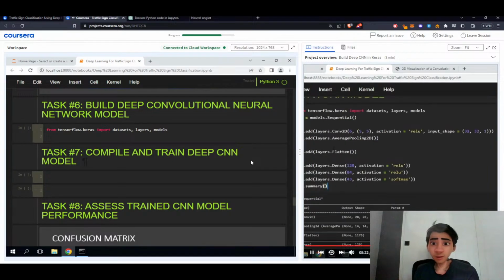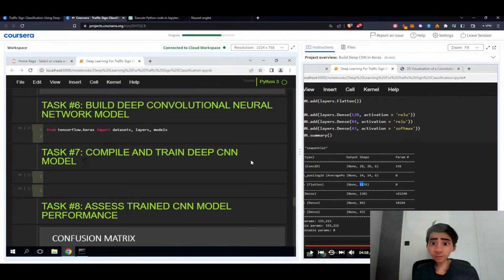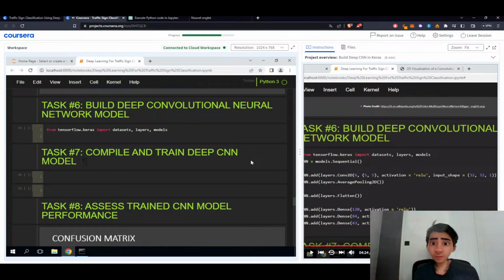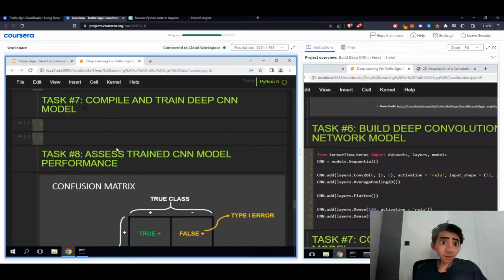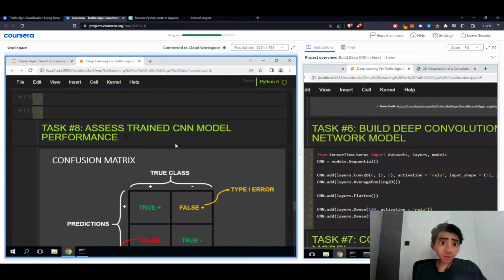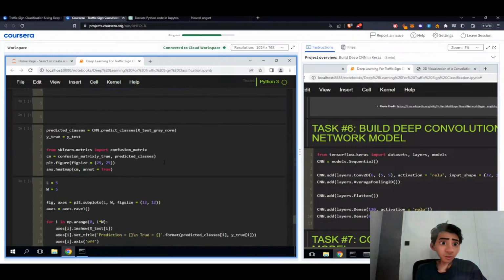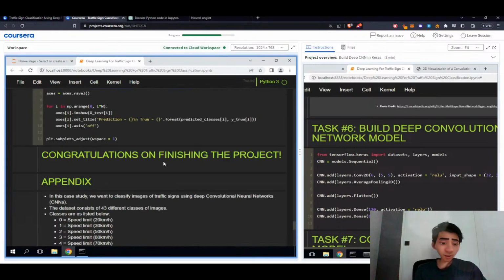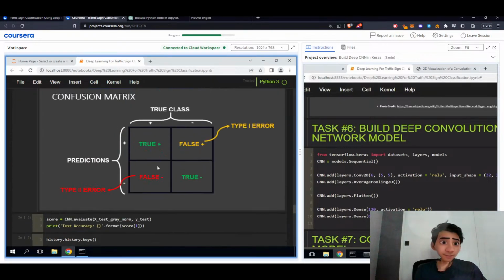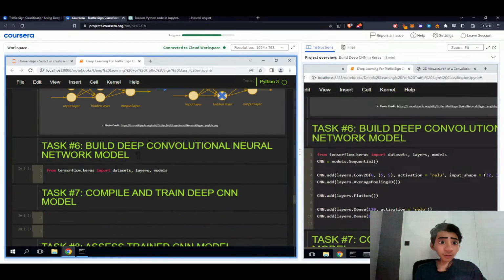It's time for a fun mini challenge: a dense layer. After we solve it, we have a combined train, a set train, and the model performance. Congratulations, that's it. Okay, so we do it one first: the CNN model, a convolutional neural network.